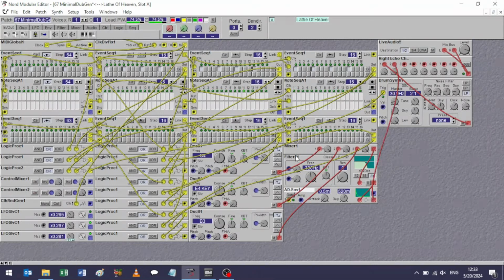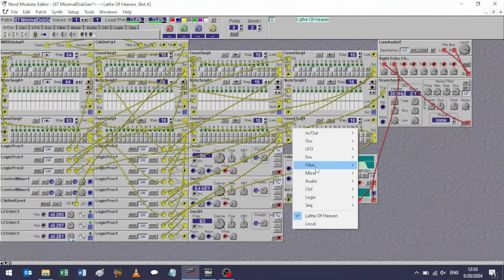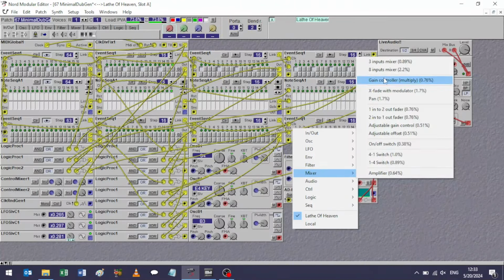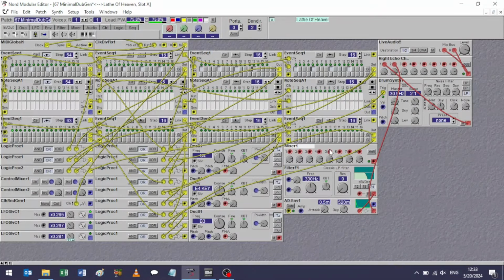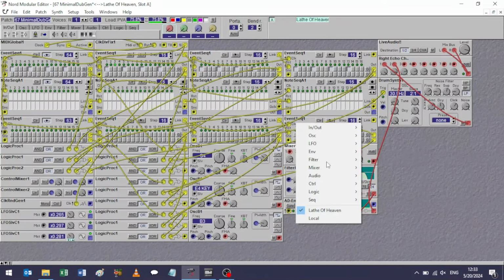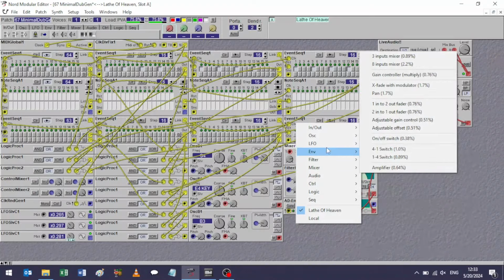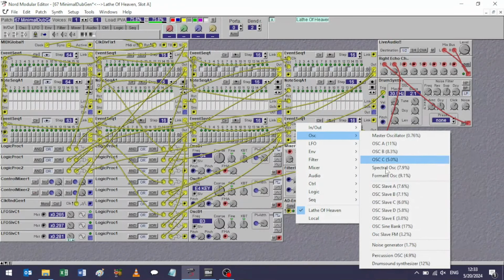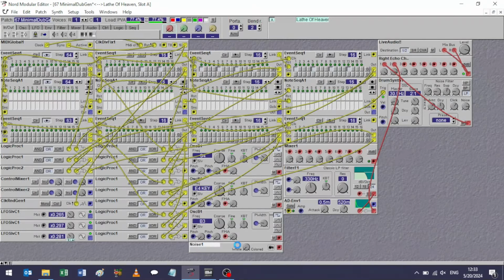Oh, I almost forgot one key thing. Just delete that mixer. We're going to need a bigger mixer, 8 inputs. Why is that? Because I want a little noise in there too. So I got my 3 tuned oscillators, and I got my noise generator. This will come back in later. So there you got voice 1 hooked up to the mixer, voice 2, voice 3, and voice noise.